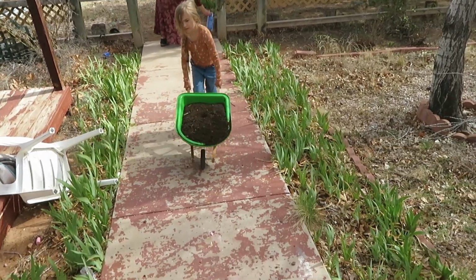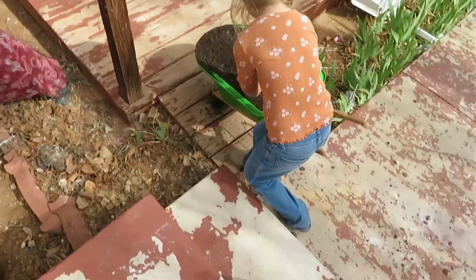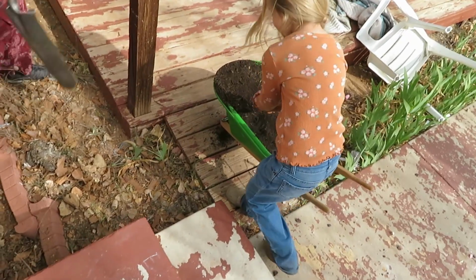Everly was also really close to my grandma, and so she really wanted to help plant these roses. So here she is bringing some compost over so that we can put them in the ground.